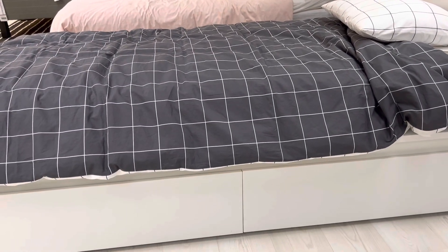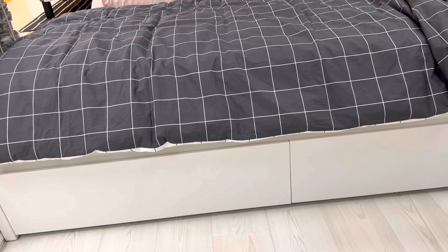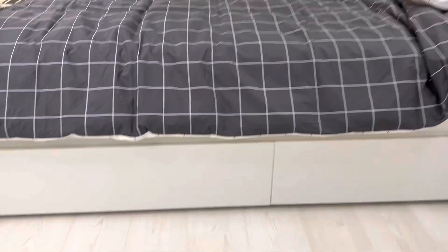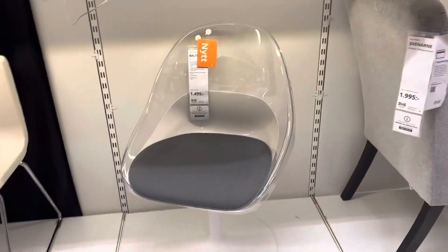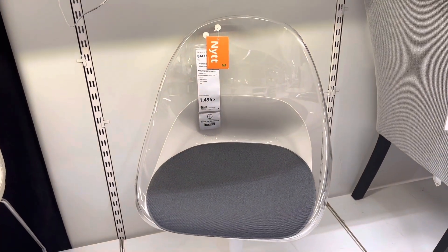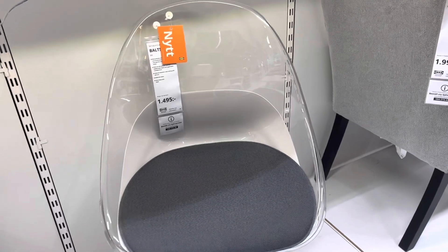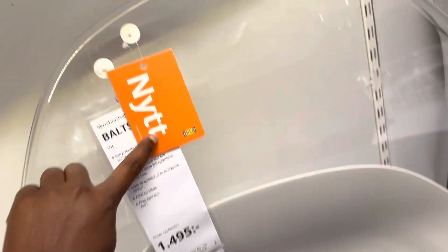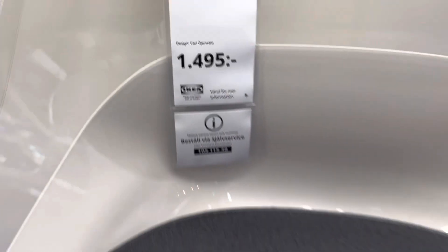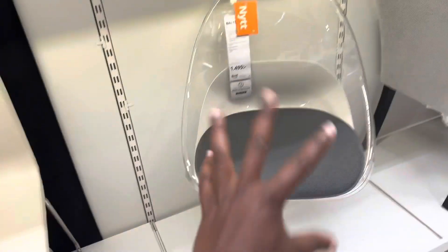I don't have too much problem with Parry, but Jolly is the problem — she's still in that crazy age stage. So this is what we are going for for the girls. They just brought in this new design of chair that has been in my head — I just saw it and fell in love with it. This is the chair I'll be going for, for my makeup table or office. It's practical, it's plastic, it's nice, and look at the price — 150! I've taken a picture, I'm getting this ASAP.